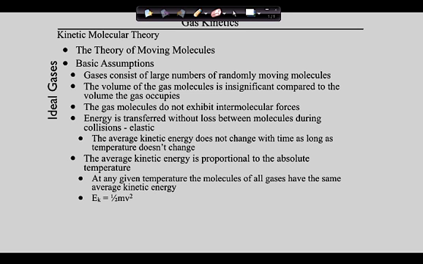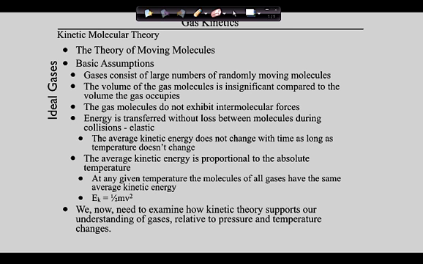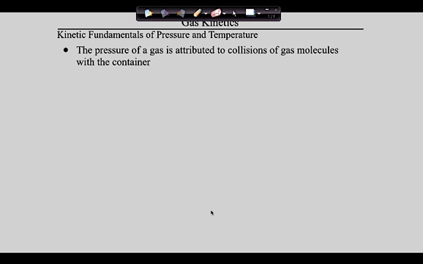Okay. So guys, here's what we're going to do with this then. What we need to do now is take these ideas of molecules moving and go back and reconnect them with Boyle's and Charles' law. You're going to find out Boyle's law is really straightforward. Charles' law is a little less necessary. But guys, in order to do this, we've got to make sure we're clear on this. And this is review. I don't think you need to write it down.